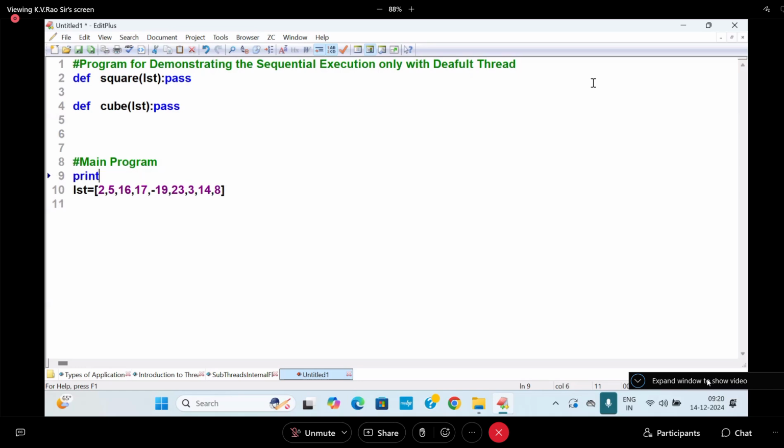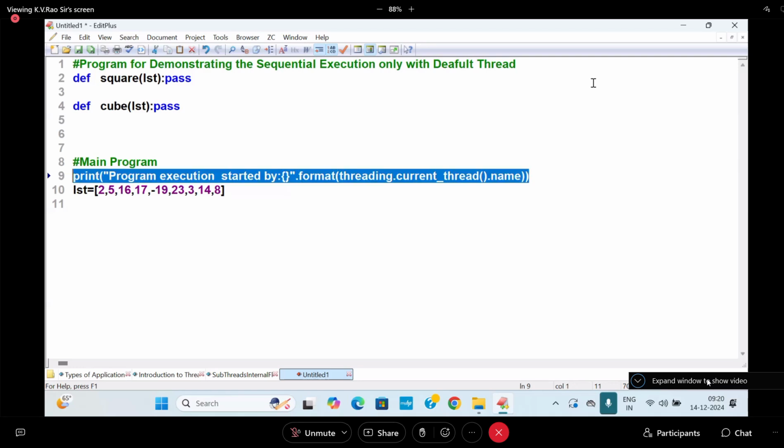Here I'm writing print: program execution started by, with .format of threading.current_thread().name. This is the execution started by.